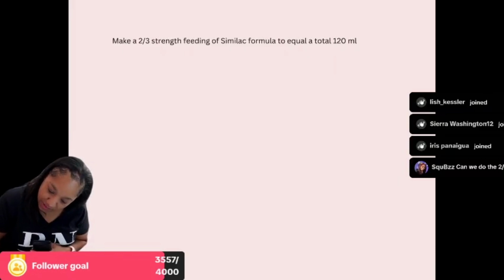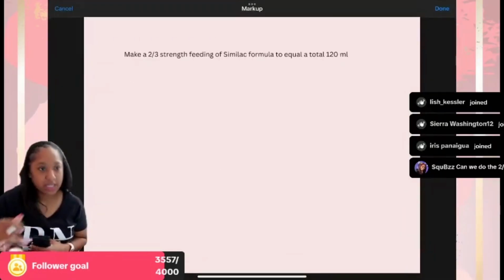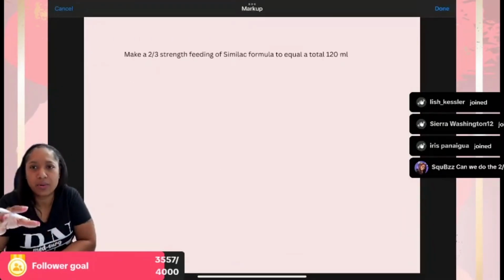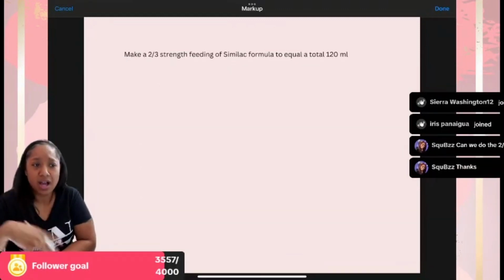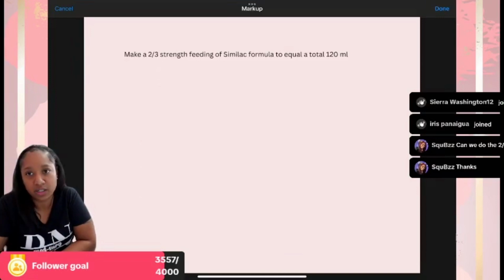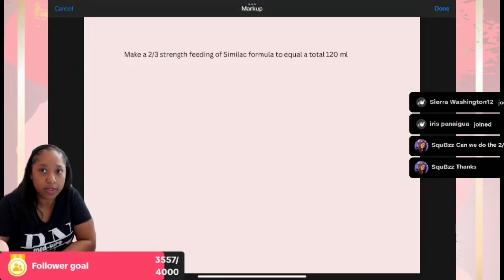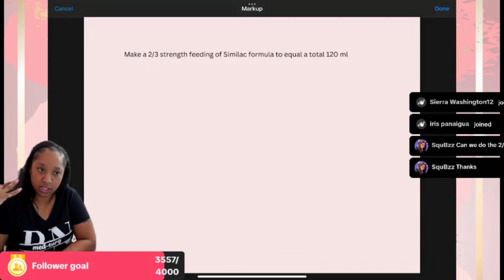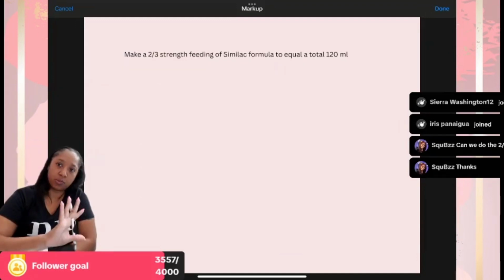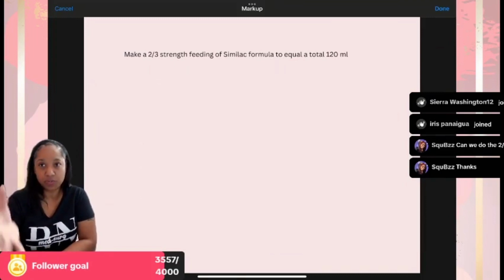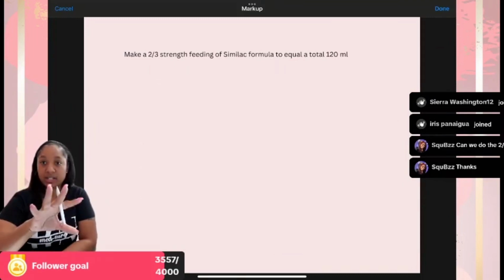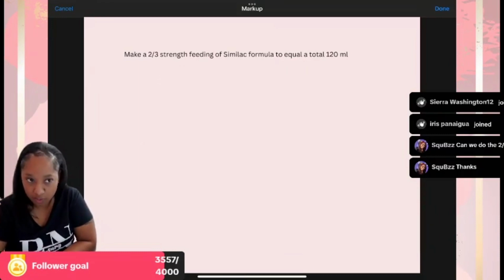Alright. This is like when you have a tube feeding or any kind of enteral feeding. Basically, you can do this with Gatorade that you don't want the whole strength of. You have to dilute it with water. So you would use the strength that you want to dilute it to, and then add your water as well. So we need to see what part of the solution is going to be the whole product and what part is going to be your water.